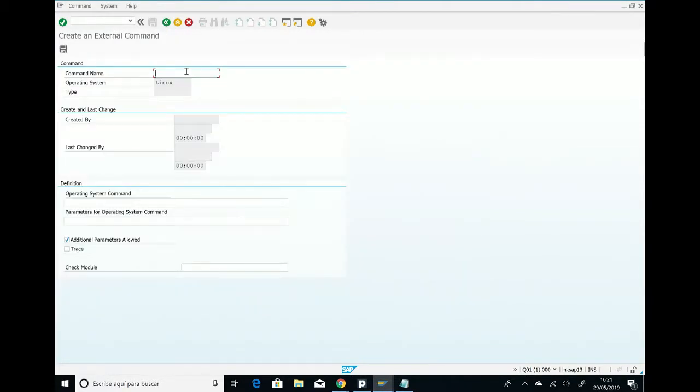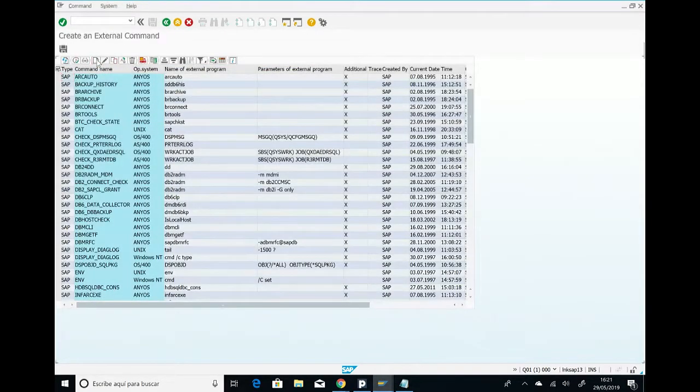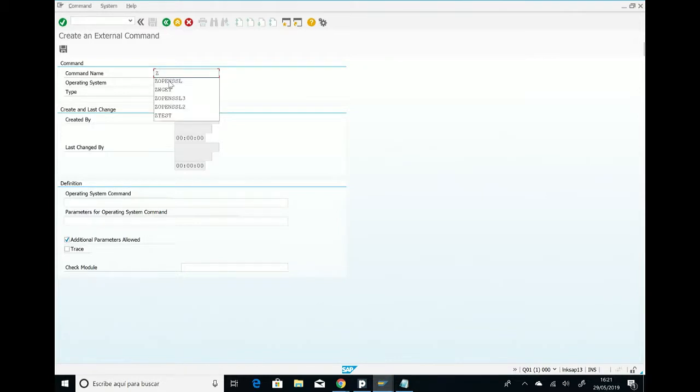So for that, we will create the OpenSSL command. In this example, we are using a Linux system, but in case you're using a Windows system, the only thing that will change will be the path to the binary. After we create the OpenSSL command, we will create the wget command, and again, it's only calling the wget binary at the operating system level.